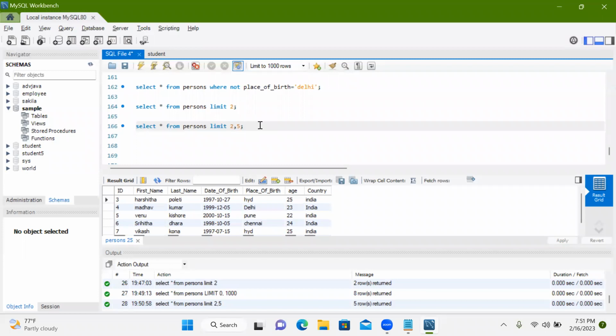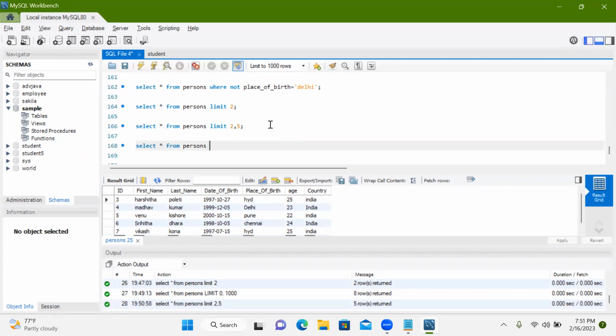You understood how to use the limit now? Yes, ma'am. Anybody have any doubt? No, ma'am. Okay. Select star from. Now you tell me: I want to exclude the first 4 records and I want only 2 records. What should I do?